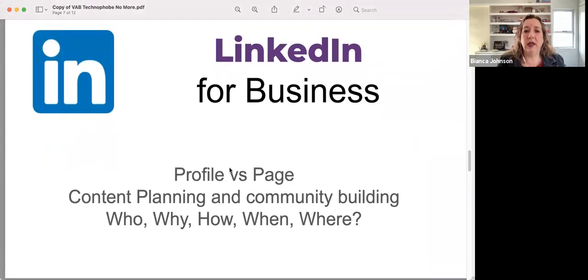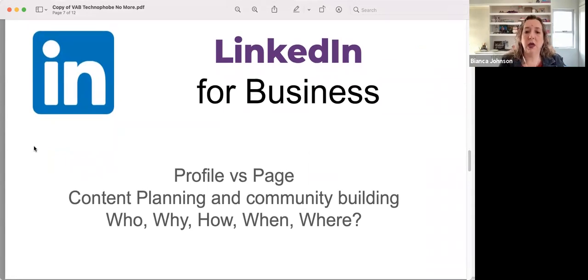So then, as I mentioned, LinkedIn is your conference center, very much focused around business. The majority of people are using LinkedIn for business. Here, it's important to remember that you've also got profiles and pages. Your profile on LinkedIn is essentially like that big badge that they wear at conference centers that has your photograph and who you are and where you're from and what your role is and the company that you work at. And that profile information is public. So you can decide how much of it, but it's really important that you go in and tweak your LinkedIn personal profile to relate to the business that you are trying to build.